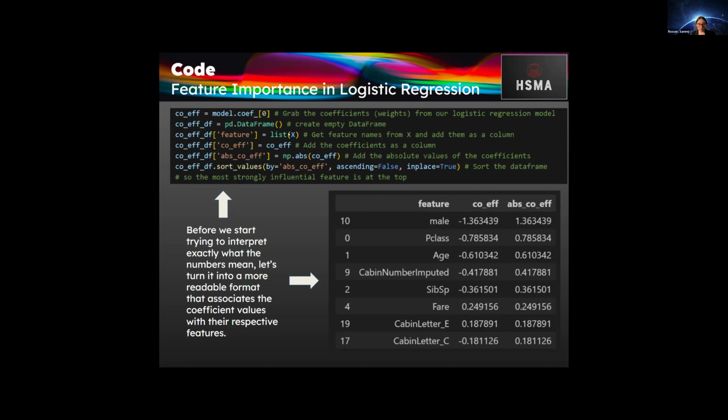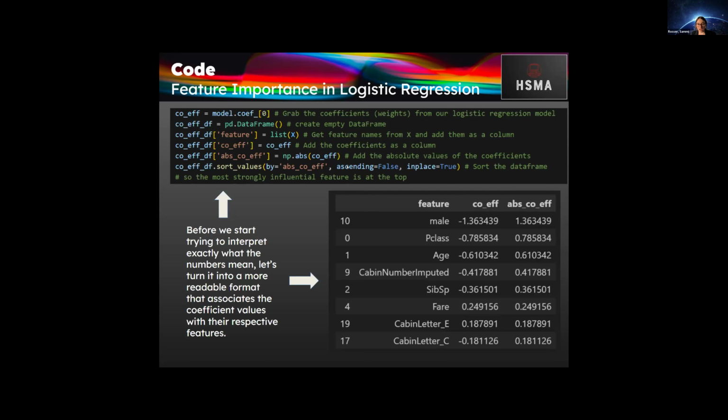Now we can add in the model coefficients to a new column called coef. And again, because of the way Python works, these will always be in the right order. As long as we're accessing the same things throughout, we don't need to worry about the fact that male isn't actually going to be this one here, or SibSp is going to be this one here or something. These are going to be in the right order, and we can just join them up into one data frame. So what we've got here, our coef column, is the model coefficients that we pulled out.